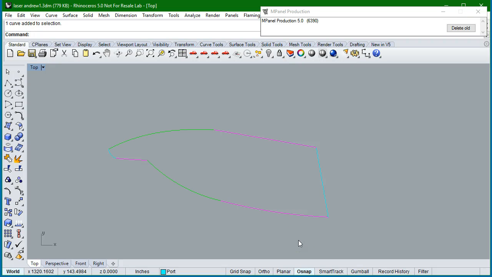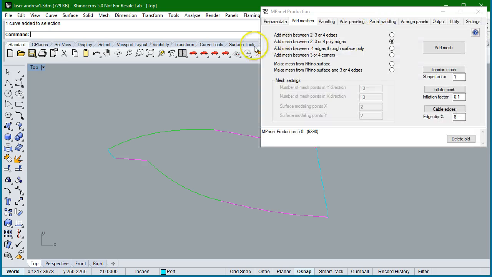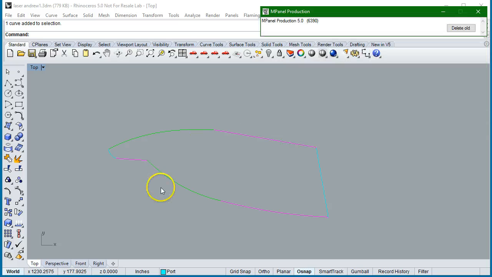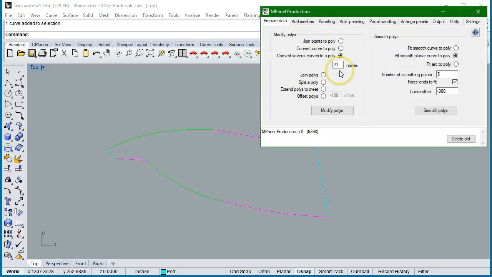And what we're going to do first of all is convert these into 3D polys, and we need to choose a number of points for the 3D poly which are going to enable the 3D poly to accurately represent the shape. The program will always put in a point exactly at the corners where one curve changes into another, and because of that we don't need as many points to accurately convey the shape as you might think. And I'm going to do this with 21 points on the top and bottom edges.